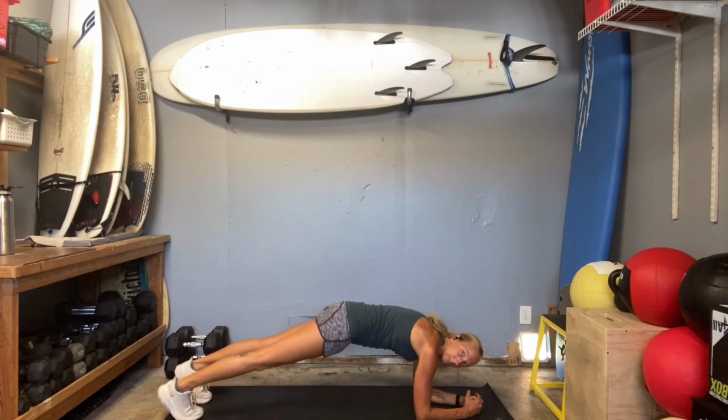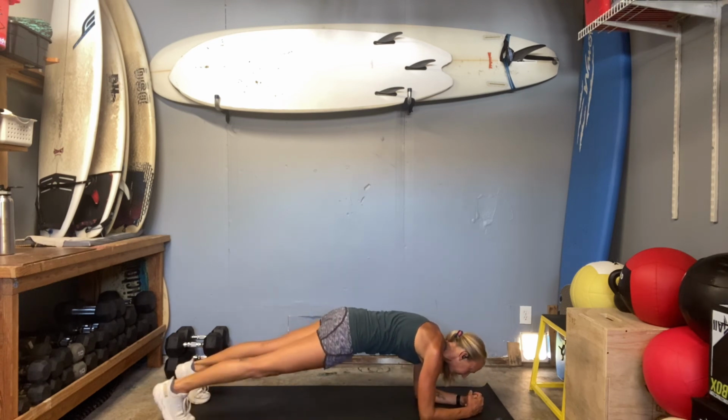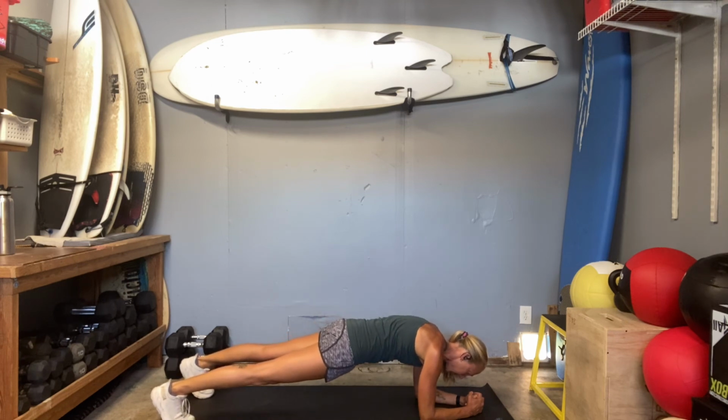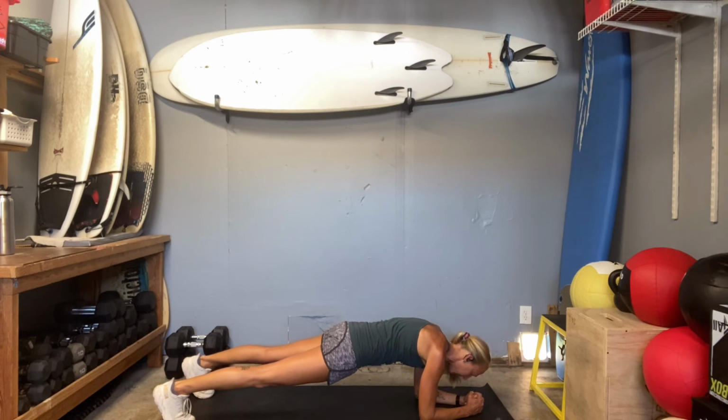If you would like to hit your hands, that's fine. Just take your time, scan through the body. Tuck the tailbone under, push into the elbows, and pull the elbows back toward the toes. If you need to take a break at any time, just take it. Take it and come back.